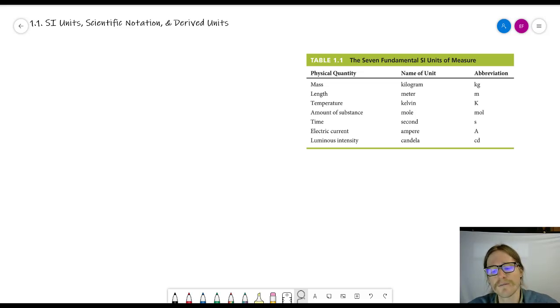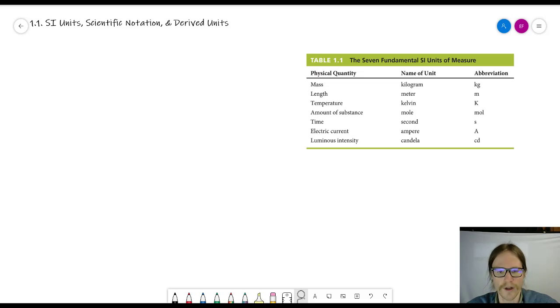And there are a few different basic systems of units. There's the US customary system. So if you grew up in the US, you're familiar with units of measure like the inch or the yard or the pound. Scientists don't use that. We're not going to use it in this class. We're not going to use it virtually any time in the STEM disciplines at Colorado College.